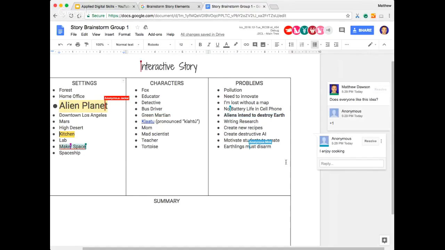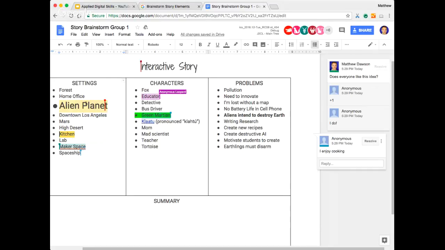Well, it looks like we had a few. We got a +1 on everyone liking Alien Planet. Oh, we got another one. And so it might be that we have a story with an alien planet. A green Martian looks popular.